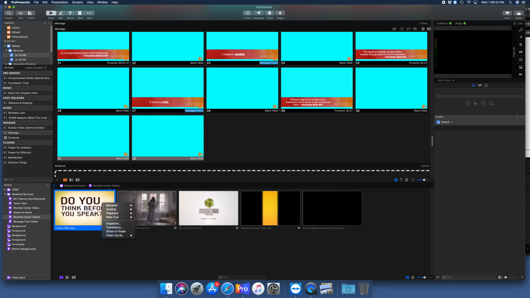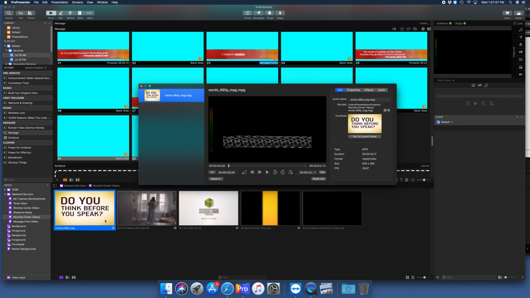You know that before we pull in any video, we do need to go to the media properties and, of course, set it to stop instead of loop and make sure that it's scaled to fit. Now, in ProPresenter 7, they no longer call this media properties. They call this inspector. So right-click on the content you want to adjust, click Inspector, and already you've got something that looks a little bit different than you're used to.